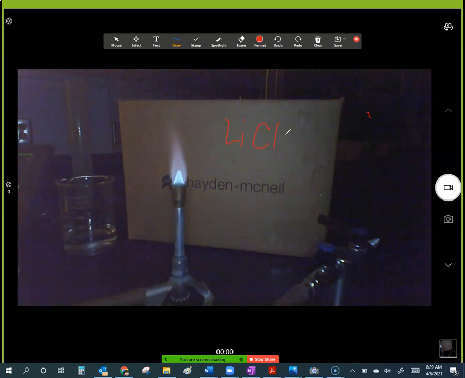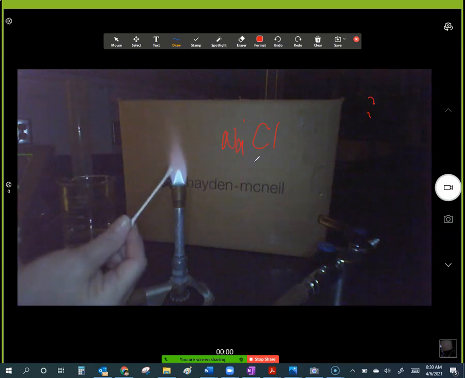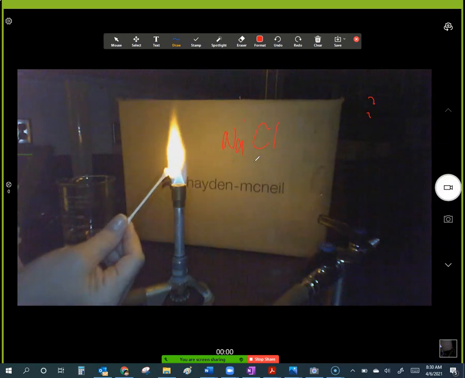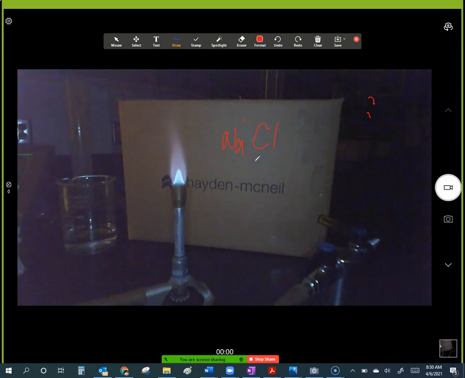All right. I don't know if I need to have a special lens for my camera or what. This is sodium chloride. Whoa, that's a nice yellowish orange, isn't it? That one really is different. I should have done these all in order.